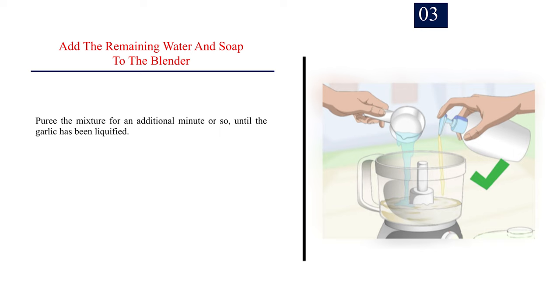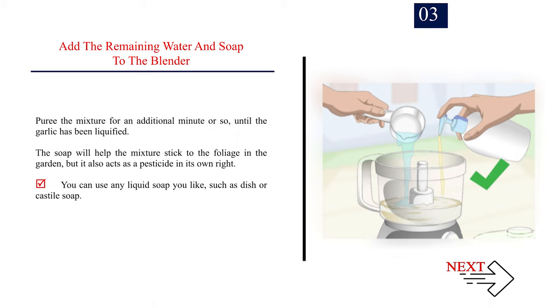Number 3. Add the remaining water and soap to the blender. Puree the mixture for an additional minute or so, until the garlic has been liquefied. The soap will help the mixture stick to the foliage in the garden, but it also acts as a pesticide in its own right. You can use any liquid soap you like, such as dish or Castile soap.